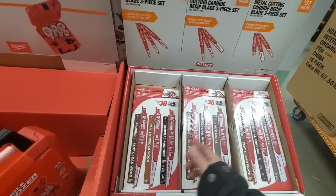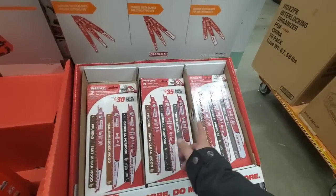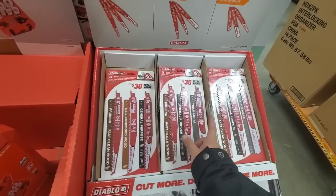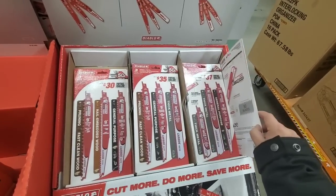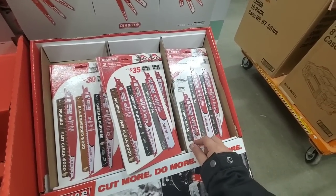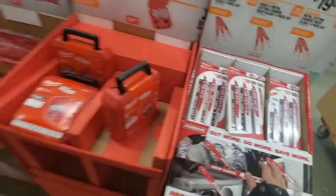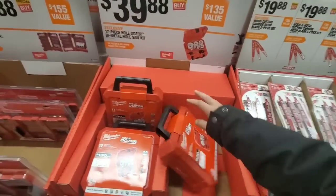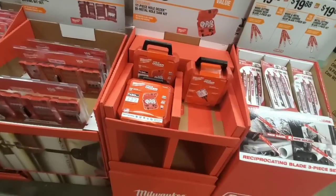Pruning, general purpose. Okay. One is thick metal. Every one comes with the pruning and a general purpose. But then you got the thick metal, you got the wood, and this one is, yeah, the 6-inch thick metal. All right, $39. Wow, these are selling like hotcakes in this store. Good deal. What can I say?